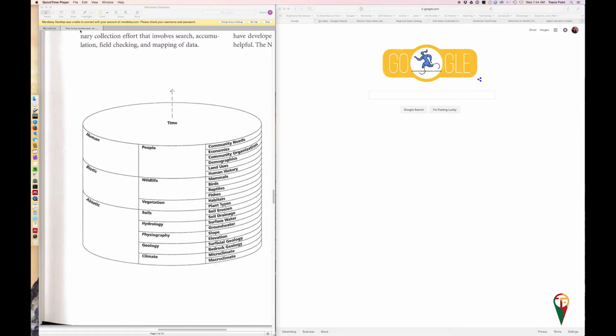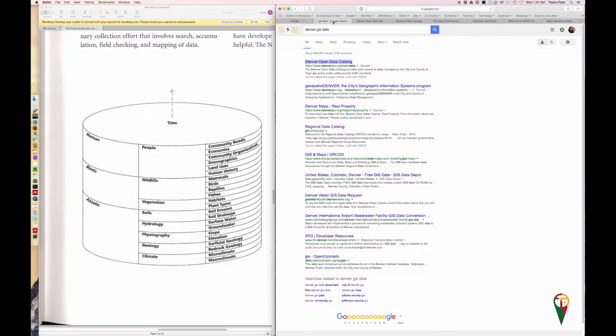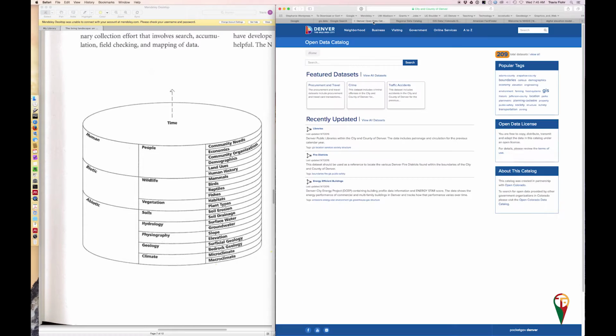And then I simply jump over to Google, and I'll Google generic terms first. I like to start at the local municipality level, whether that's a city government or, if you're in a rural area, a county. In this case, I'm going to show you how to walk through Denver, because the tutorial videos will walk through creating a map in Denver. So I'll just do simple search terms like Denver GIS data, and you'll get things like the Denver Open Data Catalog.